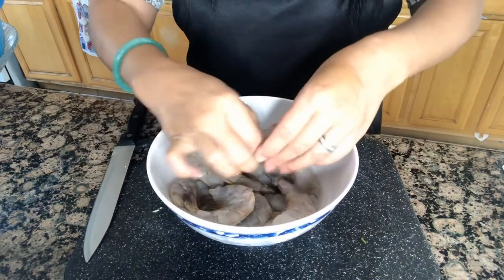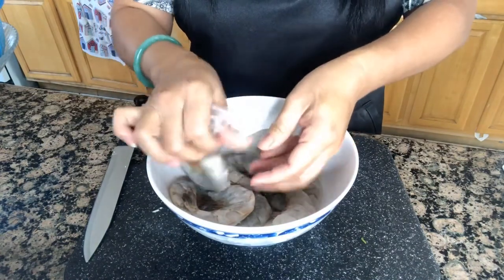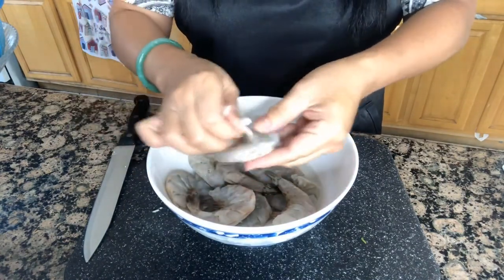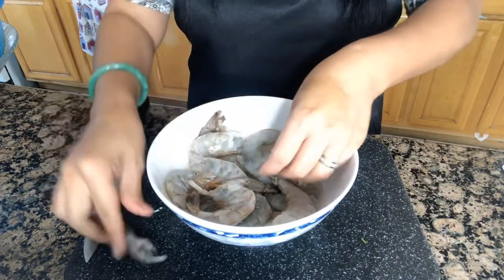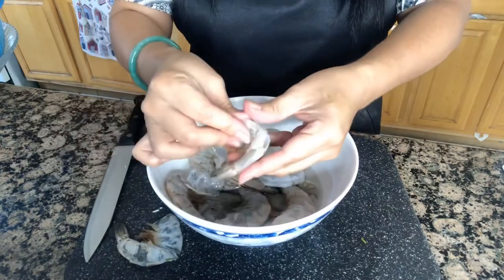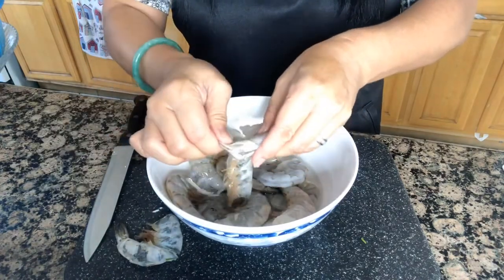Usually, people do ground pork for this kind of soup. But since I don't have the ground pork, but I have shrimp, so I'll go ahead and use what I have.